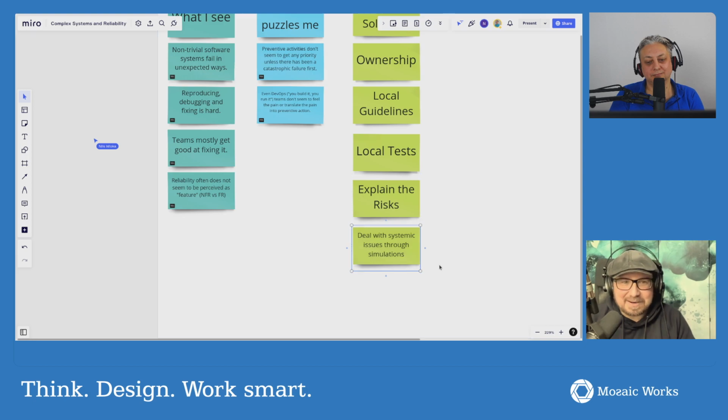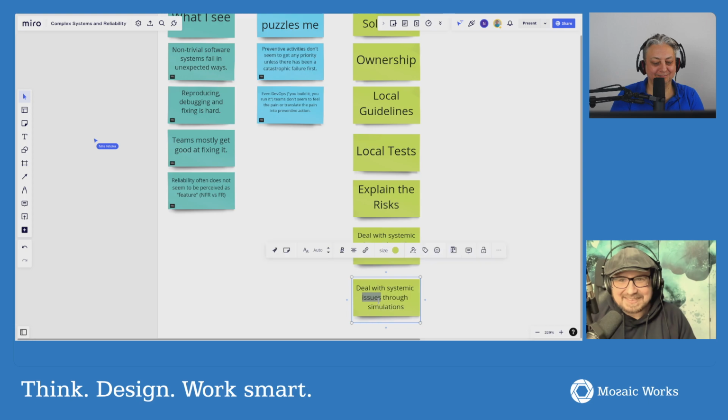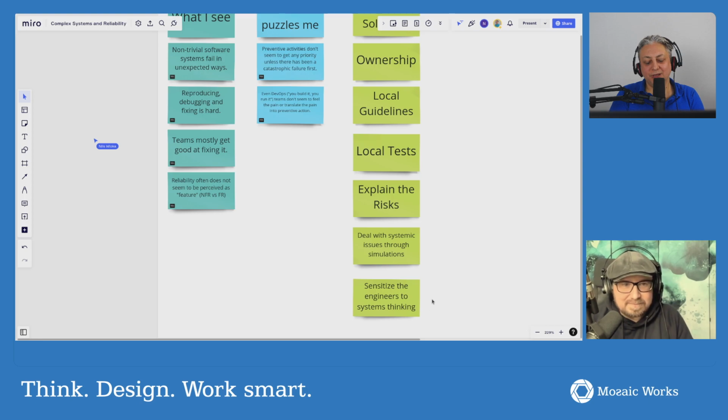Like as you said, right, we start doing microservices, but we might not understand what kind of complexity it's going to create. So maybe it's really opening our eyes more to the side effects of some of these decisions that we make. Yeah. Yeah, and I think one of the core things here is, I'm not sure if it's the right way of writing it, but sensitize the engineers to systems thinking. Yeah, potentially, yeah.